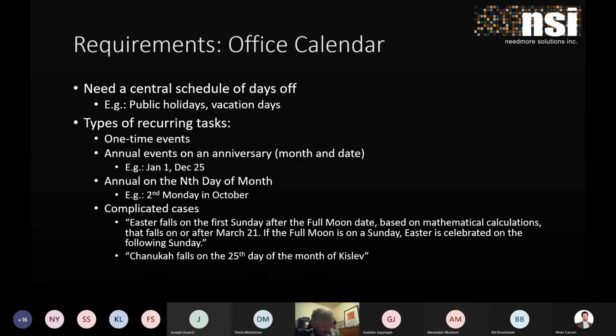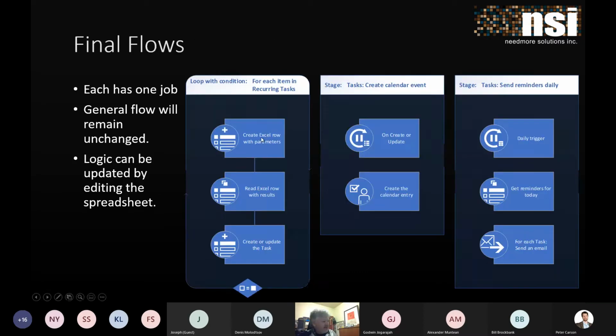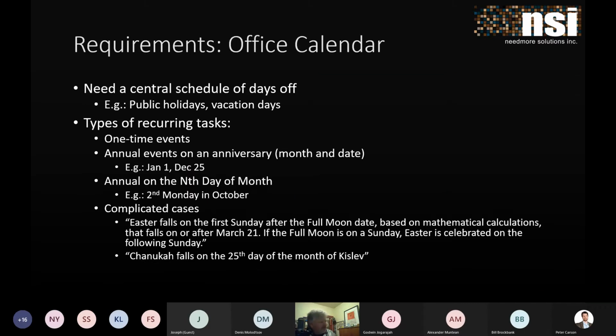And here's the app that we're going to build, or at least do a walkthrough of a much simpler case. One of the reasons that I really want to distribute the solution is so that the... switch back to the final flows here. It's really this: create that Excel row with parameters, read the row together with the results, and then go and do something. So thinking along those lines, I wanted to take this existing thing and transform it into something that's a little easier to think about.